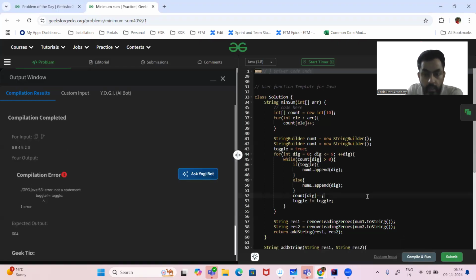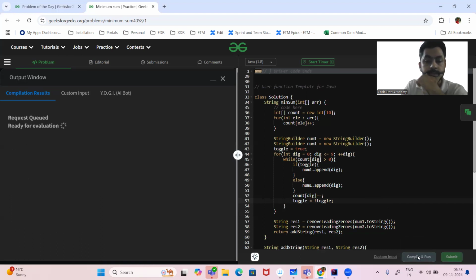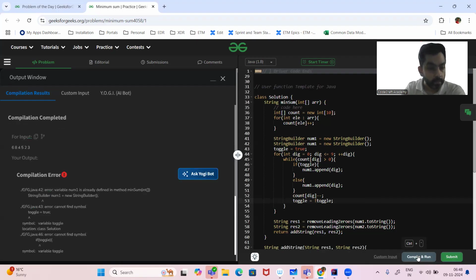Toggle. Okay. What happened here? So toggle. Can you do this? I think yes. Okay, there will be some StringBuilder. num1 is already okay here. Sorry, my bad. num2 and then toggle. Yeah, we want to pass a boolean type.